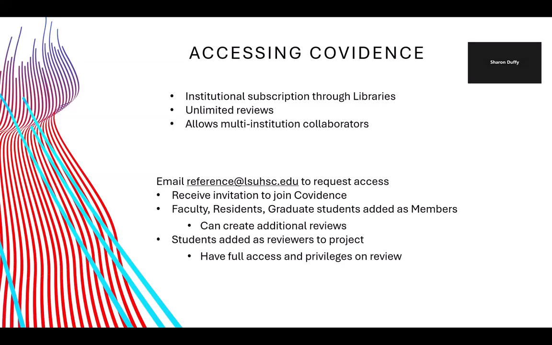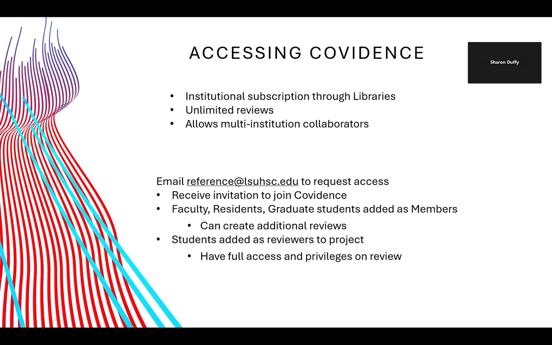To get that process started, the best way to do it is send an email to reference@lsuhsc.edu to request access. One of the librarians will see that and set you up with Covidence, and you will receive an invitation from Covidence to either join as an author or join a review.